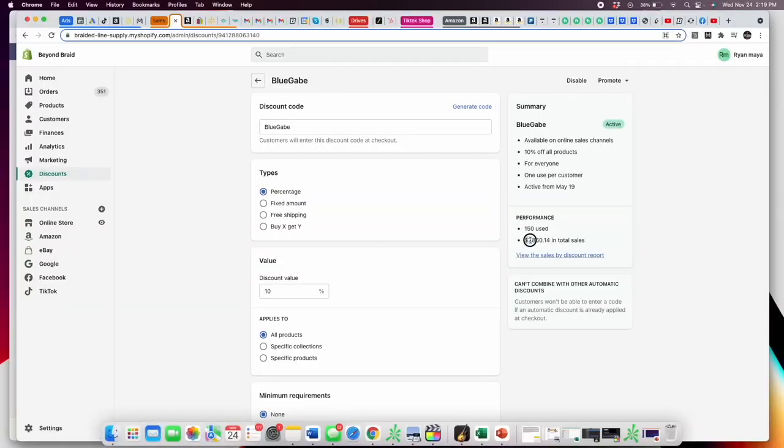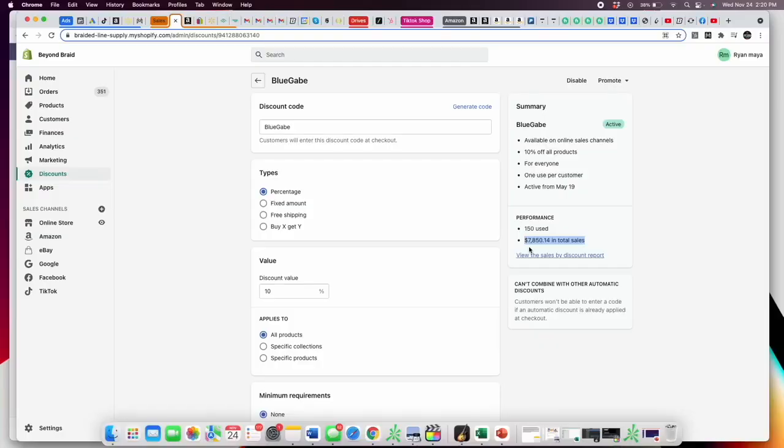You can see how much sales it's produced. And then you can actually pay them 10% commission. That's what we do with most of our influencers, is we'll pay them 10% commission on all the sales they generate. So Gabe has made about $785 because of promoting Beyond Braid. So it's a win-win for both parties. Not only do you get promotion for your business, the influencer's making money, you're getting great content, and it's a win-win-win. And this is how you really blow up your brand, because you can get some pretty big influencers.